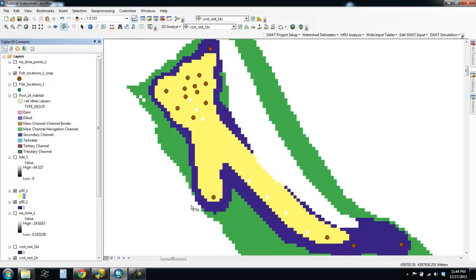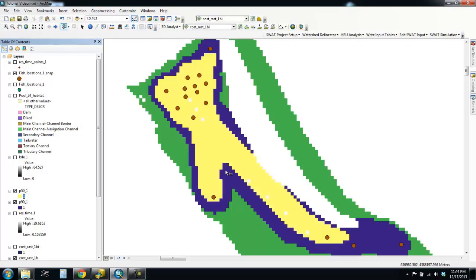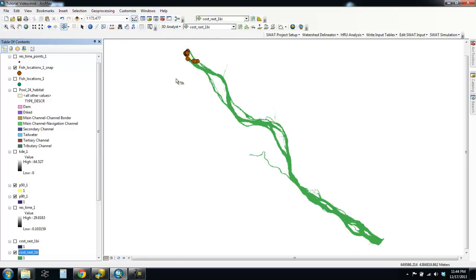And now you see our results. So the yellowish area is what we consider the core area. The purplish area, if I turn off the core area, you see the purplish area is just a larger version. That's what we consider the home range for this fish. And if I zoom out, you can see that home and core range are basically restricted to this small area, which makes sense because that's the only place where the fish was found.